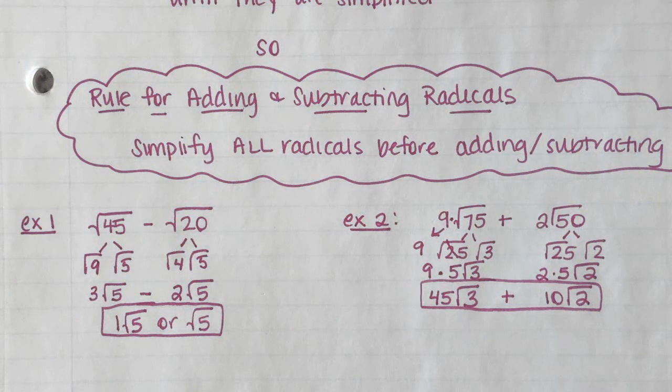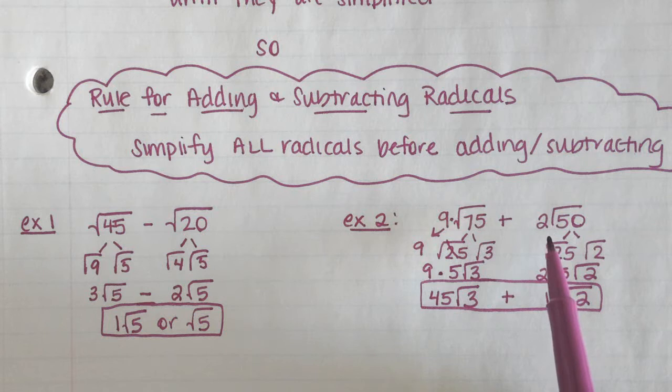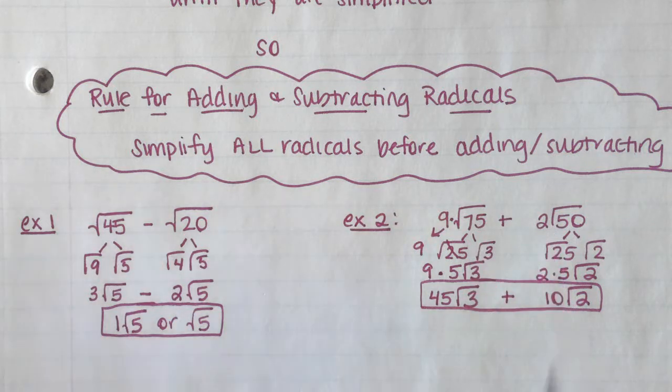This does not mean that all this work was pointless. We always have to be in simplest form. Your work always must be simplified. Always must, yes. So this is correct. If you were to actually put this into, let's say, Delta Math, you'd get it wrong because it wasn't simplified. You would have to be in simplest form.